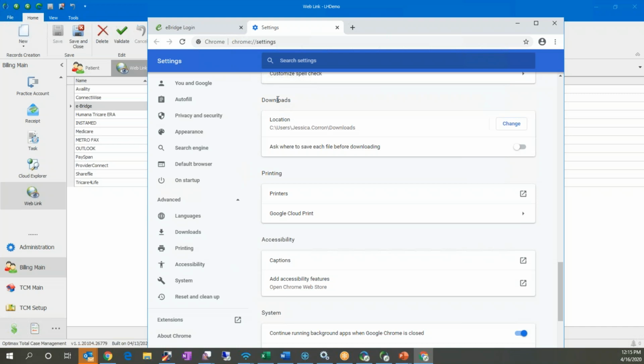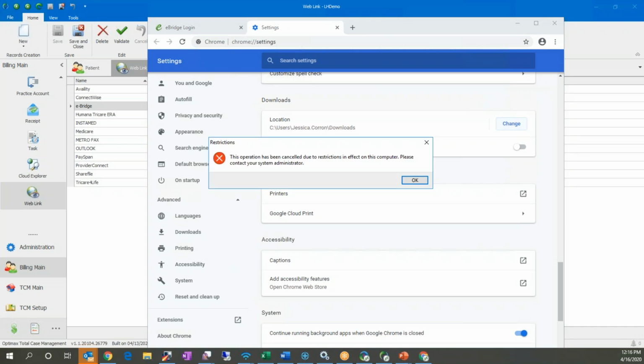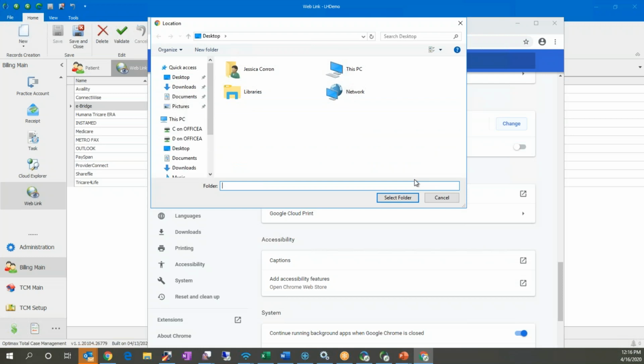So what you need to do is to set your Google to download to your O Drive. And notice that the very first thing that's going to happen when you do this is you get this warning and restriction. Nothing we can do about it, because when you open this up, it's trying to access the C drive in Optimax, and it's restricted. So just simply say OK, and it'll take you to your system.